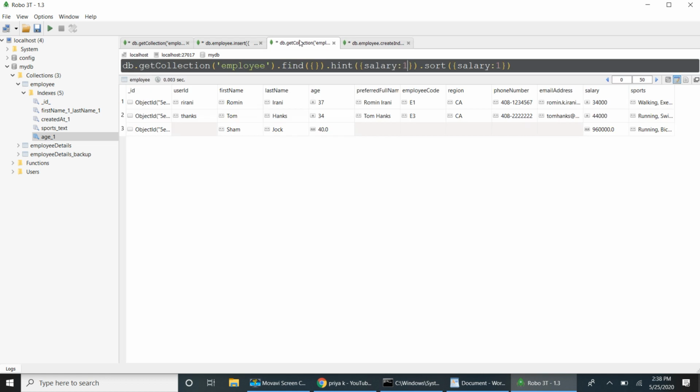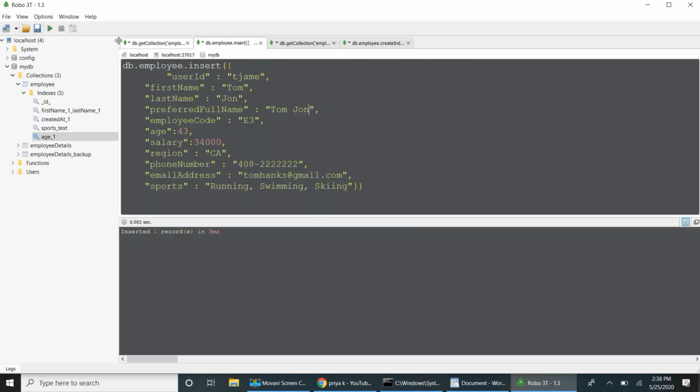Let me check. 34,000 is alright. Yeah. When I try to insert, it will say duplicate salary on partial index key. So it's clearly saying the salary is already there, and it is because of the partial index whatever index we have created.